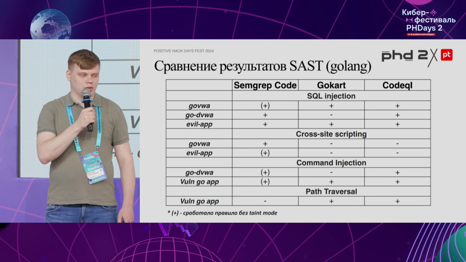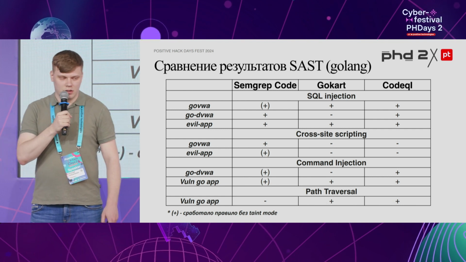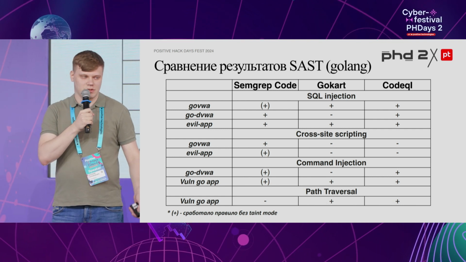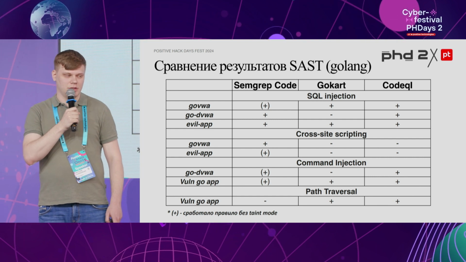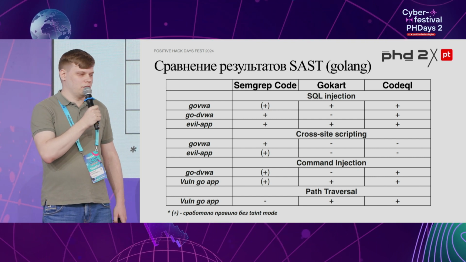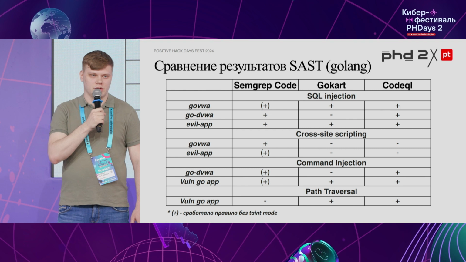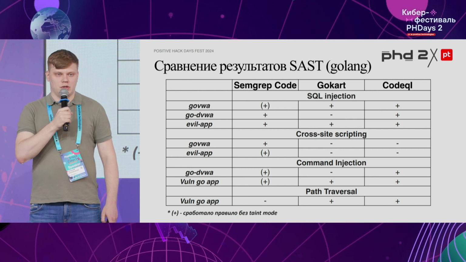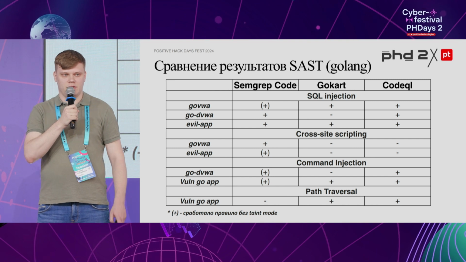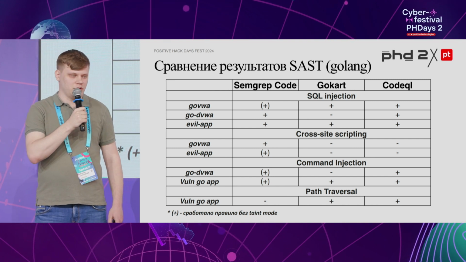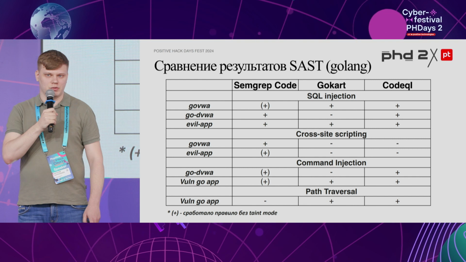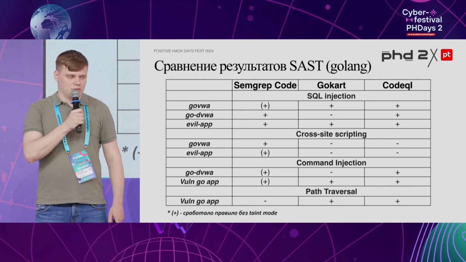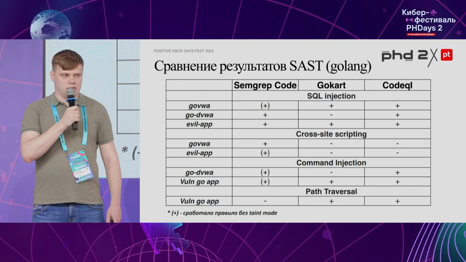Pluses in the table show when the rules did not work in the taint mode, or the mode was not part of the set of rules. However, it used a rule that identified a certain construction in a code. Overall, this is an advantage because by using these rules, you can fine-tune them for specific apps so they can run in the taint mode.